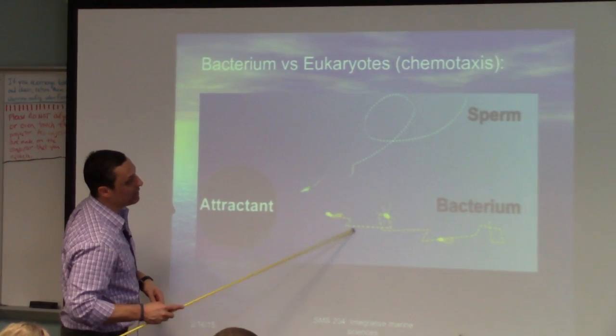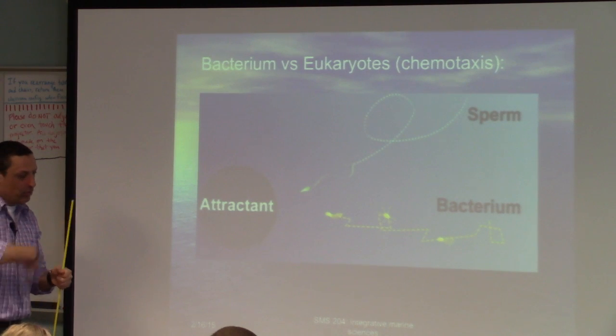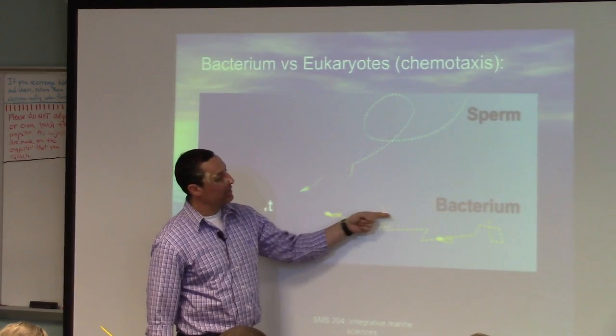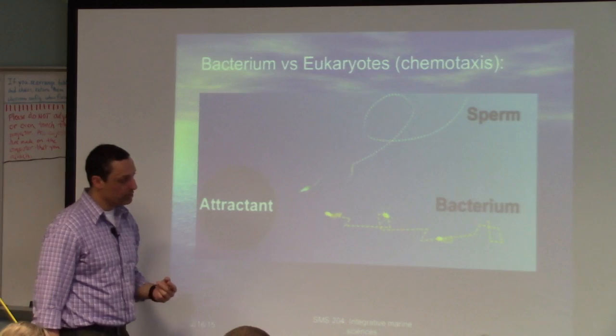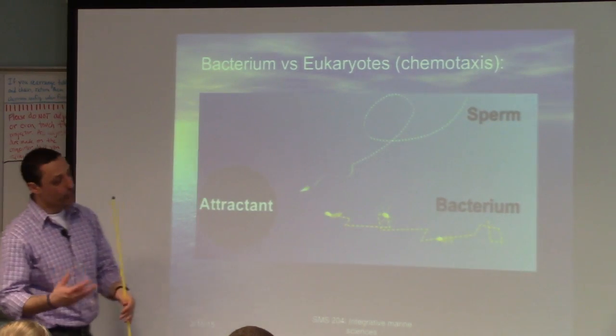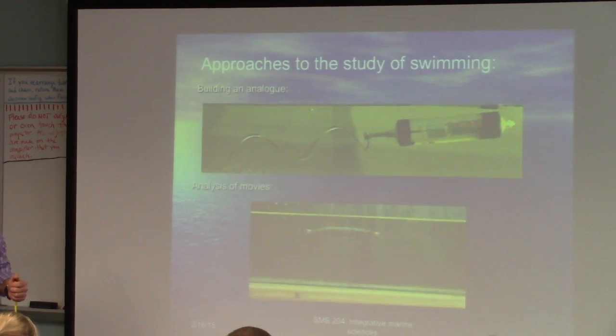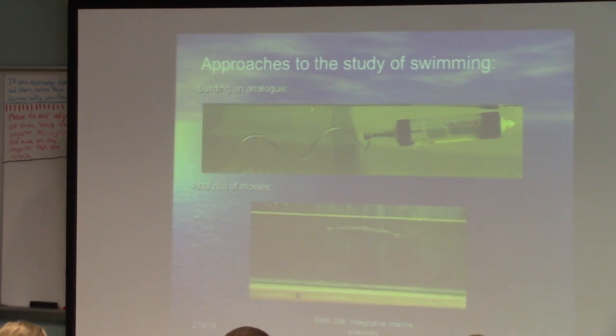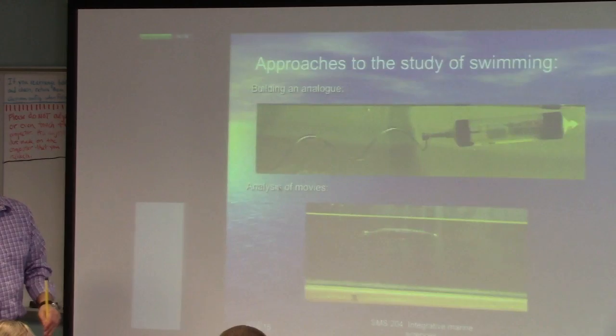Bacteria will tend to have a much more unsmooth motion with their flagella compared to things like sperm. But what they do is by spending less time in directions they don't want to go when they feel that the gradient is going in the opposite direction of what they want to feel, they will flip sooner than otherwise. And overall this allows them to do what we call chemotaxis. And these are examples of these robots that people have made to emulate this motion of a bacterium in a very viscous fluid. And we can learn a lot about swimming from building these analogs.